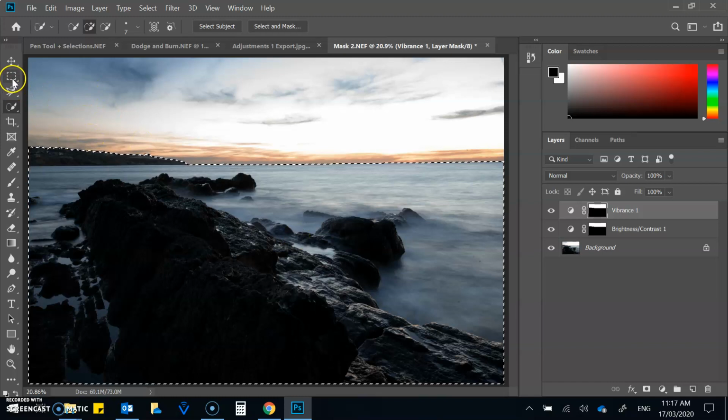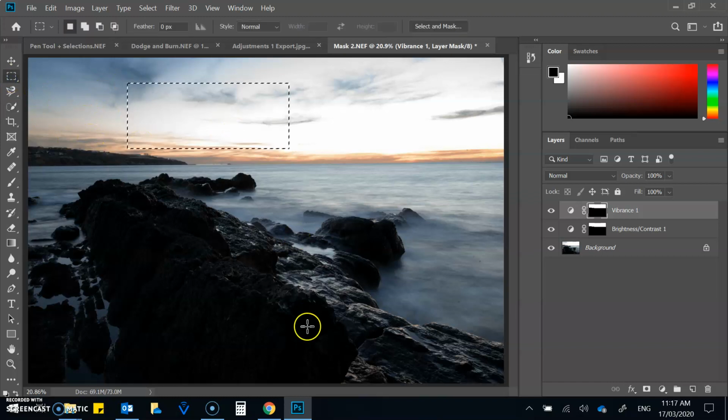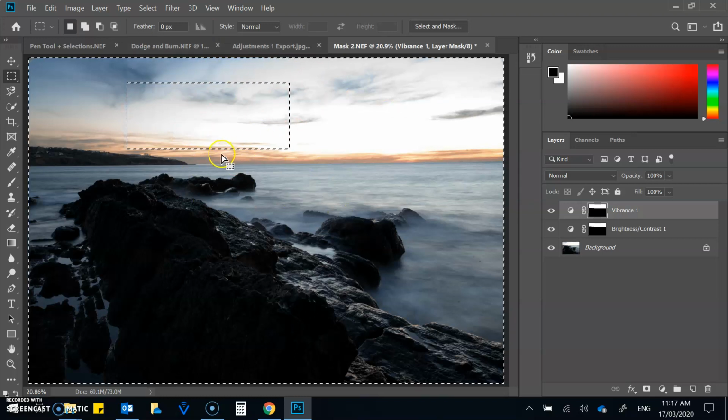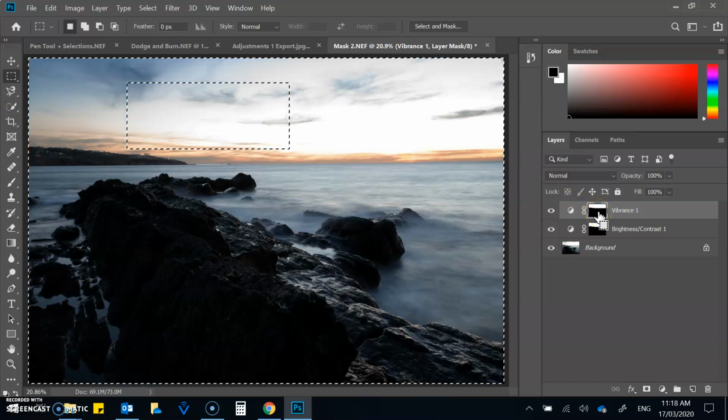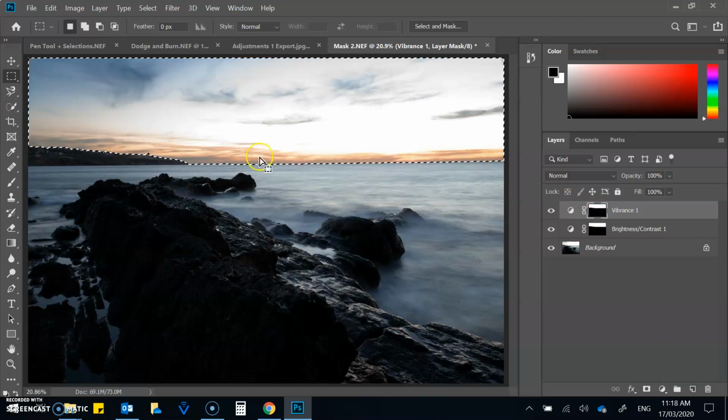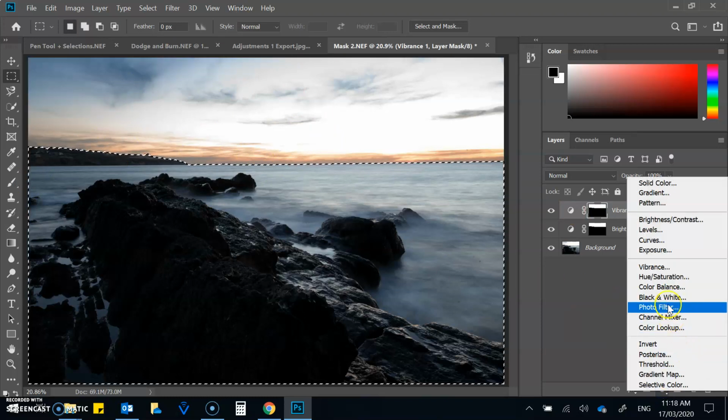It's easier to demonstrate with, say, a rectangle where just that rectangle is selected, but if I press shift control I, now everything outside of that rectangle is selected. Just the rectangle, everything outside the rectangle. So if I hold the control button and I'm using this part of the image, shift control I, I've got the bottom part. I can add an adjustments layer.